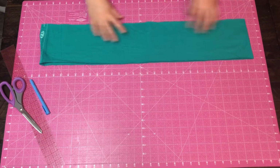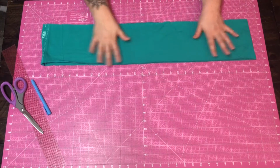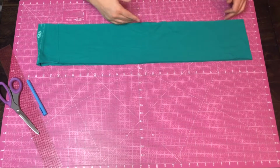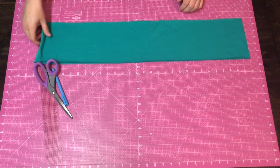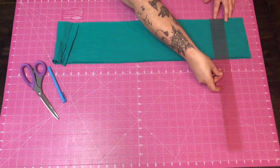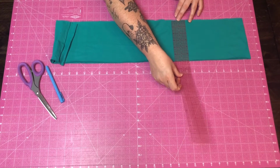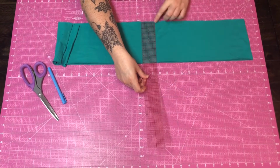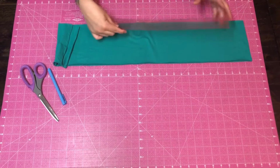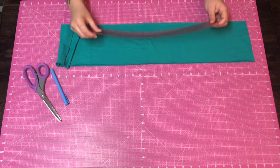If this is not a perfect straight line, don't worry about it. When we sew it and it's a stretch fabric, it's not going to show a lot. It's not a big deal, but you want it relatively straight and about 6 inches on each end and across the middle. So one thing you can do if you feel like it's a little bit wonky is you can go ahead and check and see if it's around 6 inches the whole way. And if there's any points where you feel like it's too long, you can mark them and then just go ahead and draw a new line on the bottom and cut that part off.